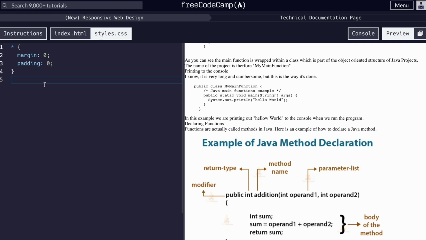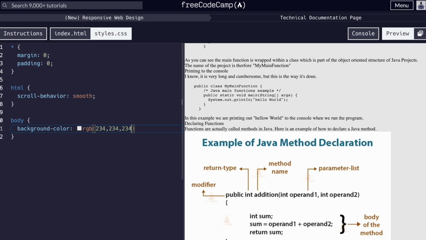HTML. We want the scroll behavior to be smooth. Then we want to edit the body. Give it a background color set to RGB 234, 234, 234.